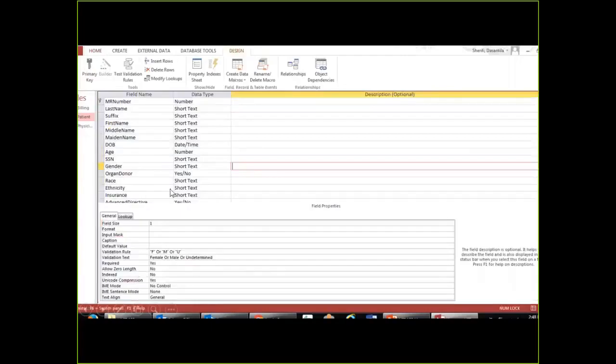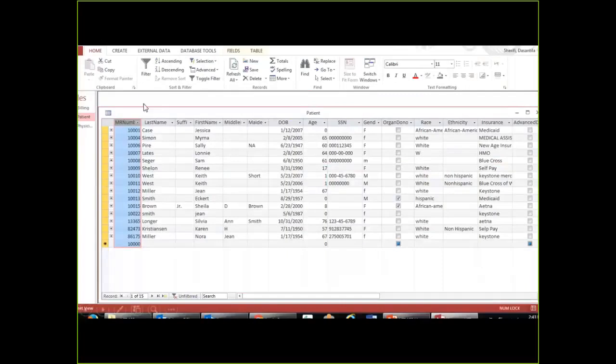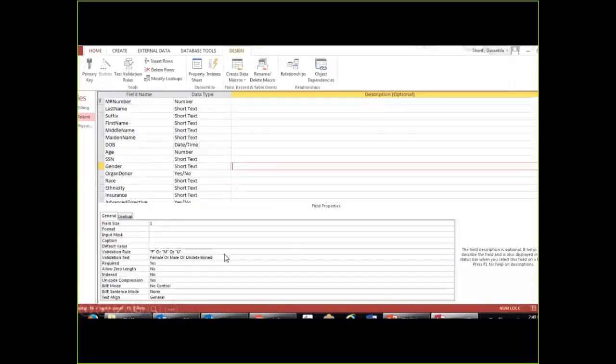Now, this is what you see also if you were to analyze the information. So, what is the medical record number? So, here I have all of those headings of the columns. Let me go back for a quick minute here. So, these are all the headings, right? Medical record number, last name, suffix, first name, date of birth, age, all of these. So what we have done is we have shown them differently here. So again, we have medical record number, last name, first name, age, social security number, gender, and so on. What this shows is the actual description of that data. So for the medical record number, what type of information can we put in there?